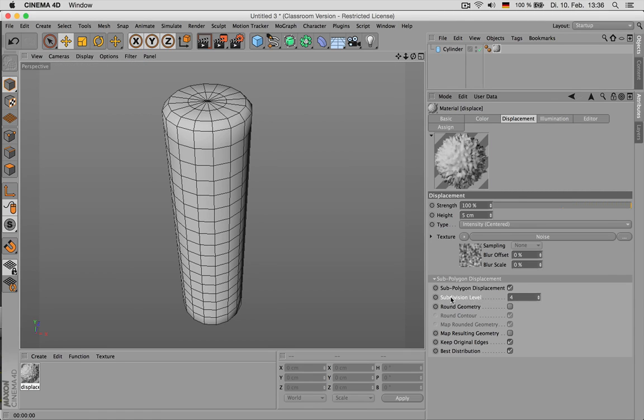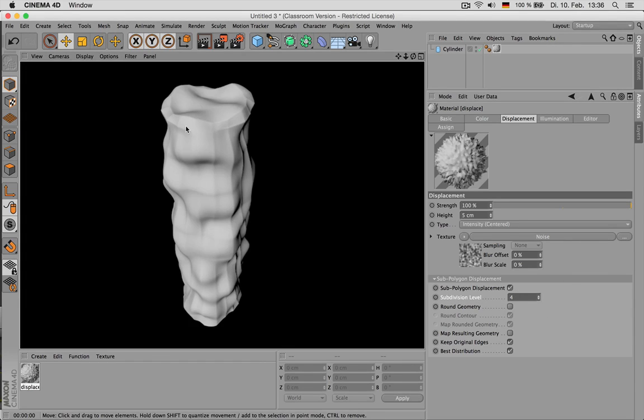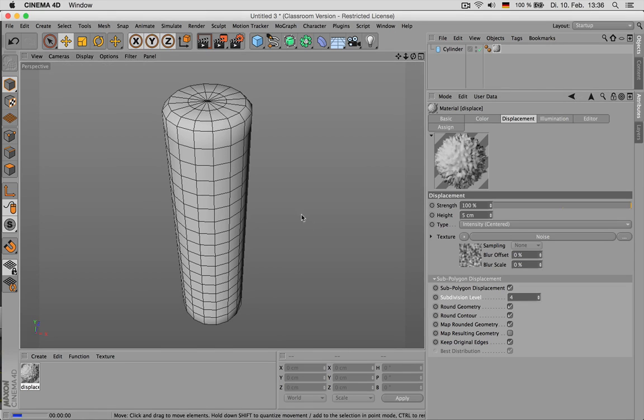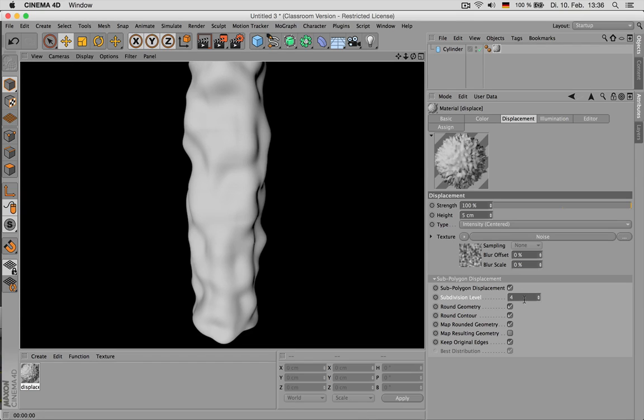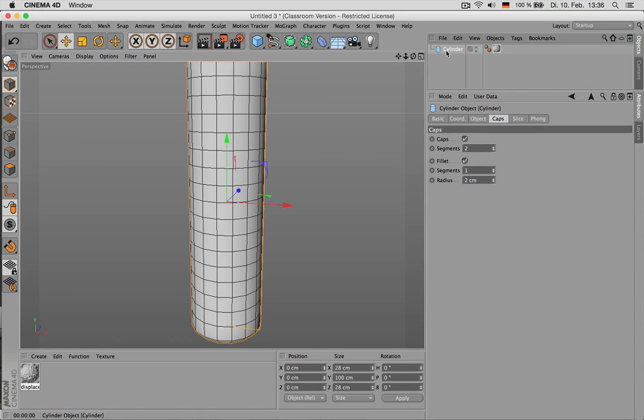to subdivide the geometry even further before displacing it. That way you get really smooth curves or smooth displacements. Just make sure you enable round geometry, so that way it'll look perfect. Now the subdivision level defines whether you just want rather rough subdivisions or rather high polygonal resolution. Keep in mind that the subdivisions are based on the existing topology.